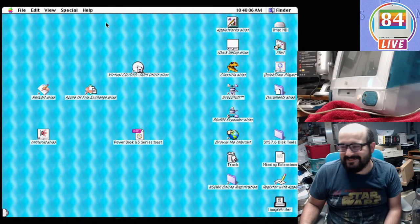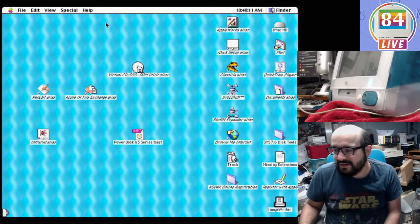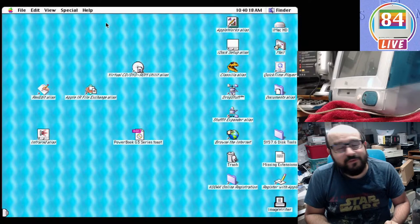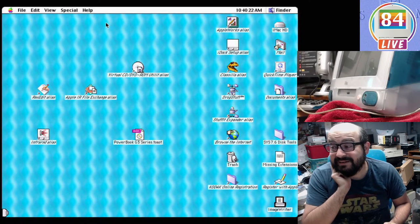Two iMacs face-to-face. Maybe we could do that. A PowerBook might be easier, because you could actually have a multi-machine AppleTalk IR network or whatever. So looking forward to part three, as am I. Oh, goodness. Well, I guess that's about it for now.